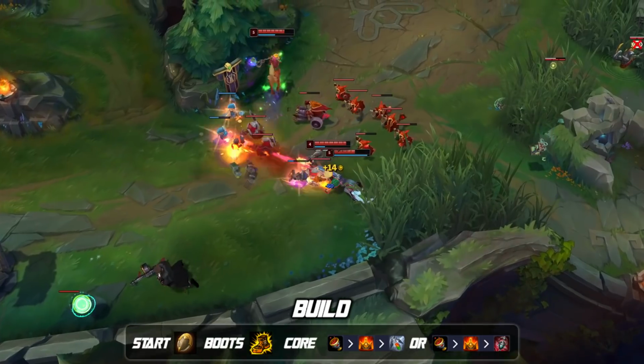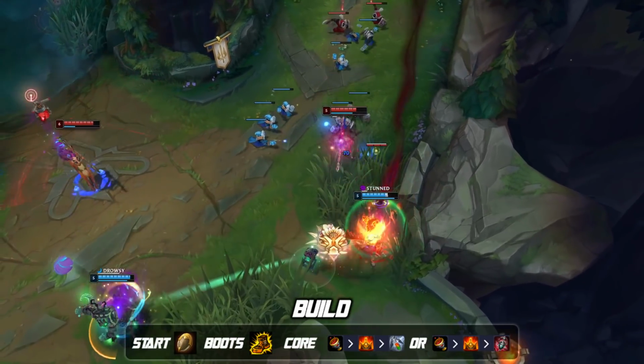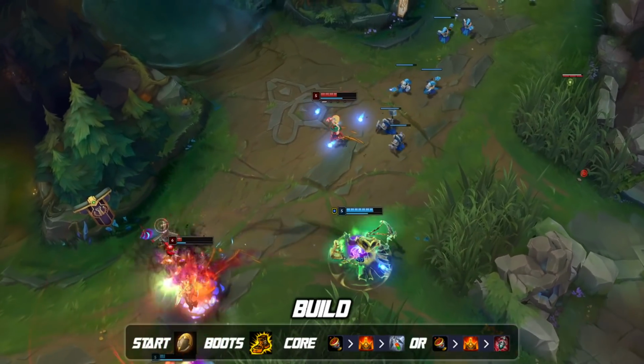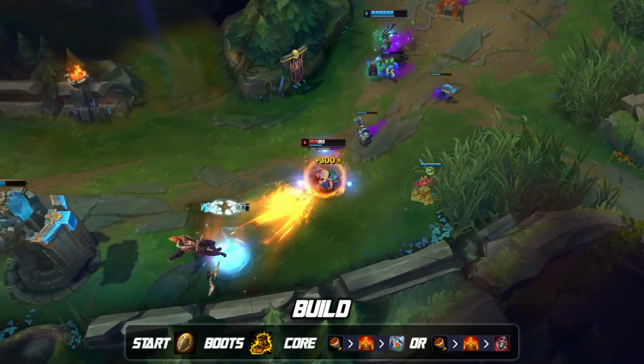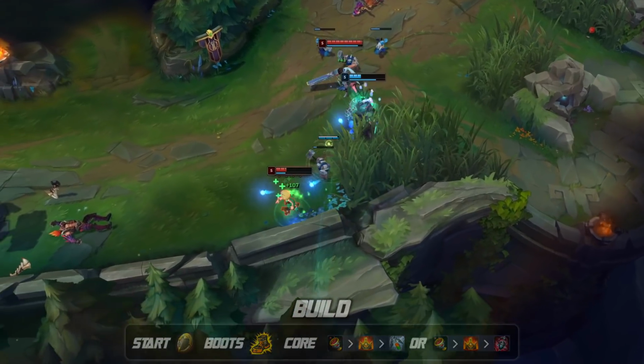The Shurelya's there is a really good second or third item on the pick because it just really adds to her engage. Redemption there as a third or fourth item is going to be great for her. So pretty much every game you'd want to be going for Athene's, the Shurelya's, Redemption, and Ardent, but just the order in which you go for them can really change depending on the situation.